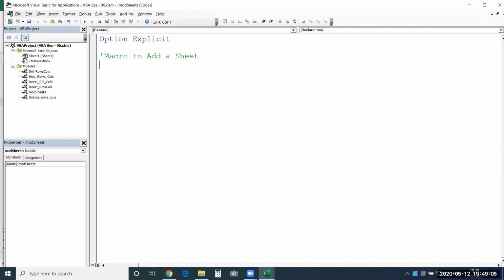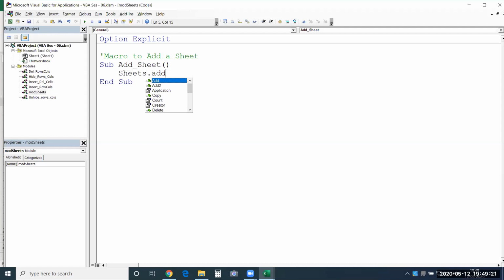I'll show you that as well. So sub add sheet. You just have to mention sheets.add. This is the code for it. So very simple, just say sheets.add.